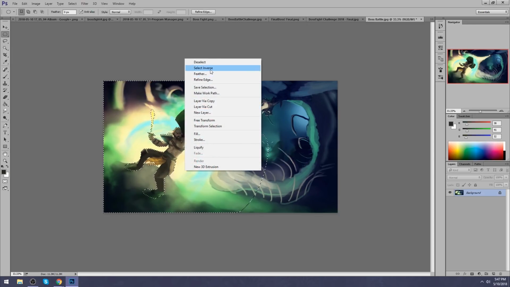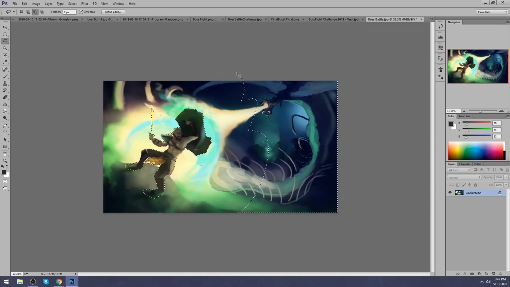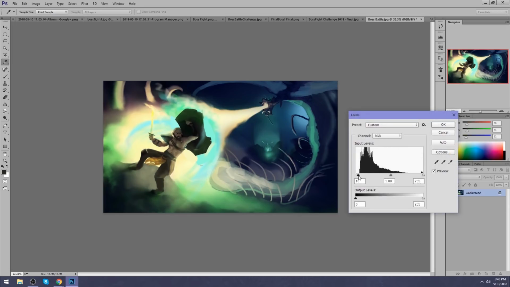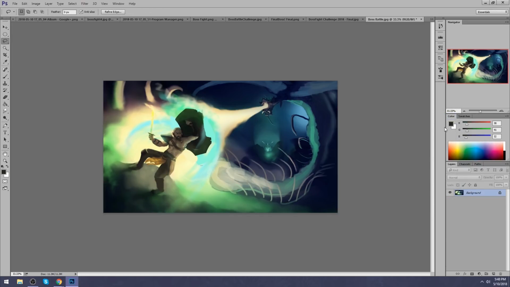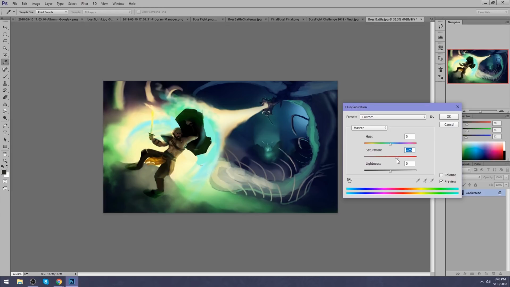Okay, so select inverse. Deselect all of that. And just darken him just a little bit more, considering that you have that much fire going on. So it's just a bit bright, just a bit washed out, and you can bring back some of that saturation you lost if you feel like you need a little bit more. The brightness, there is enough light in that area to reveal that.